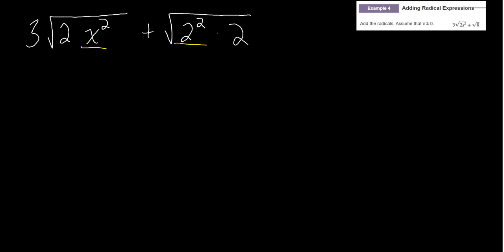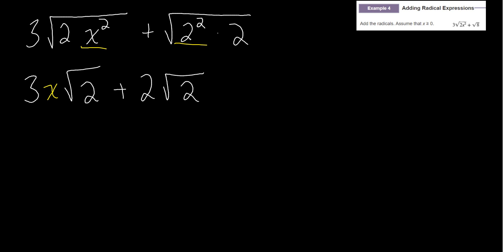Oh well. All right, so we can rewrite this as 3, and then the square root of x squared is x on the square root of 2 plus 2, and the square root of 2 squared is 2, and then the square root of 2. Oh, I see what it is now. So this is why it is the last problem. We can't just simply add or subtract this because yes, we have like radicals, true, but we don't have like variables, right? One of them has x, one of them does not.